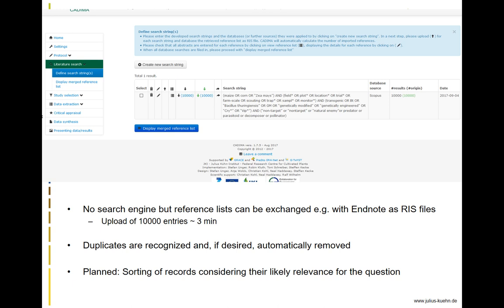In the next step, duplicates are recognized within CADIMA, and if the review team wishes so, they are also automatically removed. And what is planned in the next step is that CADIMA will allow for a sorting of records considering the likely relevance for the question, meaning that records which are likely more relevant for the question will come first, can be rated first, and references that are most likely not that relevant for the question will come at the very end.